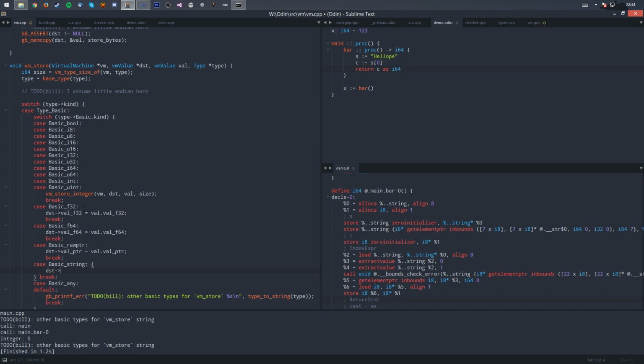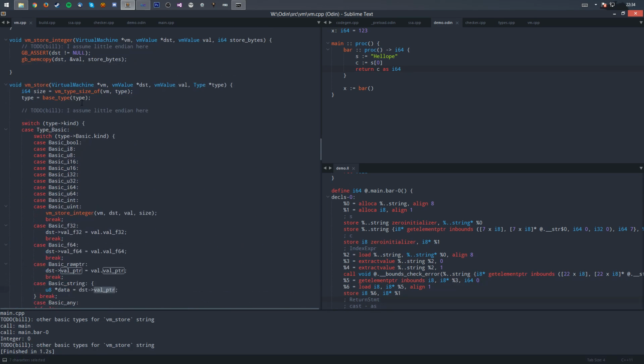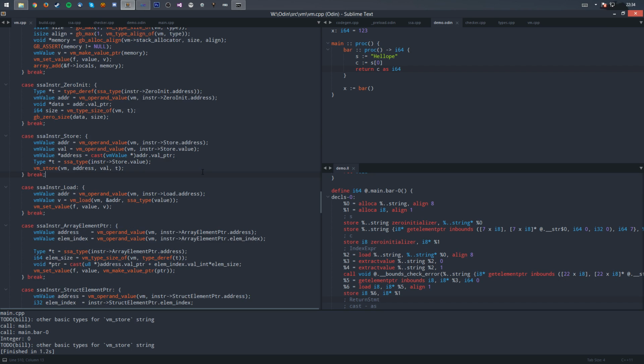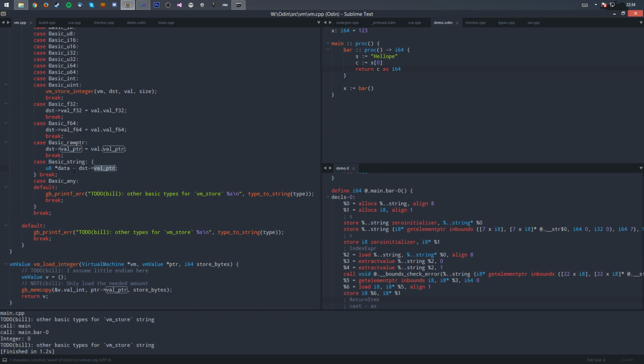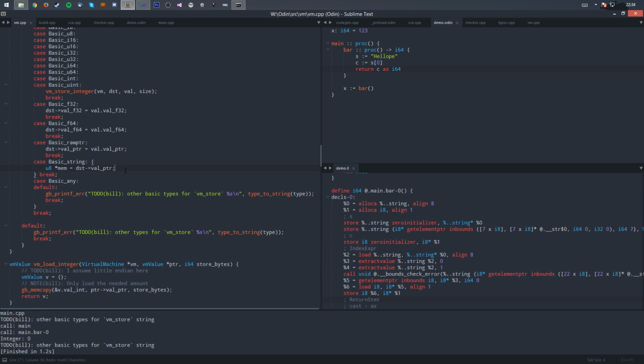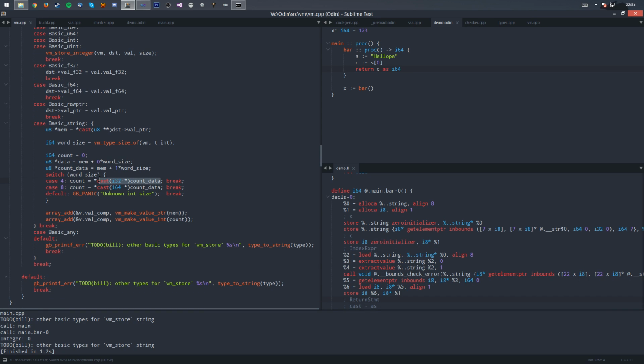So the destination is just going to be a pointer to the data, isn't it? That's a pointer to the data. So now that'll be the mem first. And now we just got to do the exact opposite of that. But in this case, we don't need to store the array because it's already there. I just need to go now the exact opposite way around.